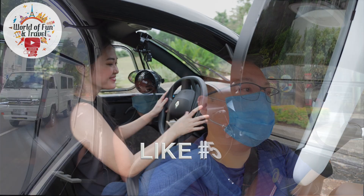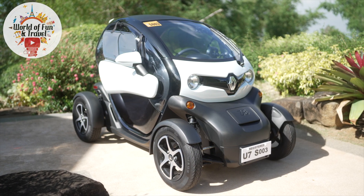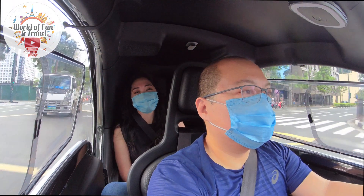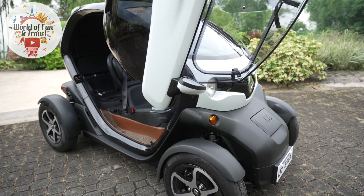The fifth reason affects the pocketbook. The Twizy is an energy-efficient electric vehicle and it only costs 75 pesos for a full charge — around $1.50 US — for 85 kilometers of driving. If you know any mainstream car that can do that type of mileage in city driving for $1.50, please write it in the comments below.